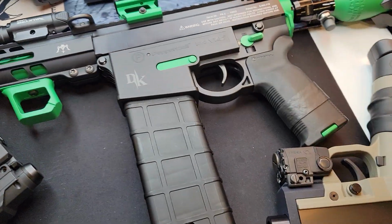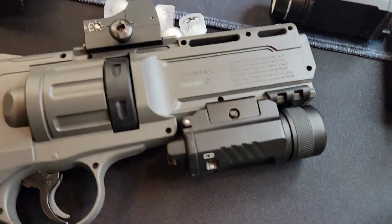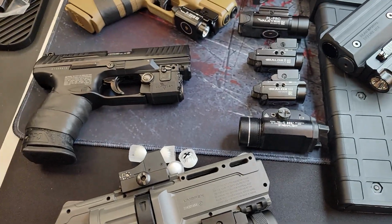All right, so what we're gonna do first is we're gonna do a Viridian and this guy. So that and that. All right, we're gonna see how this works. Here's my little foam target. My wife loves that. That is her favorite thing that I could ever put in the yard. Loves it. It matches all the other stuff that she puts in the yard. That's why she likes it.